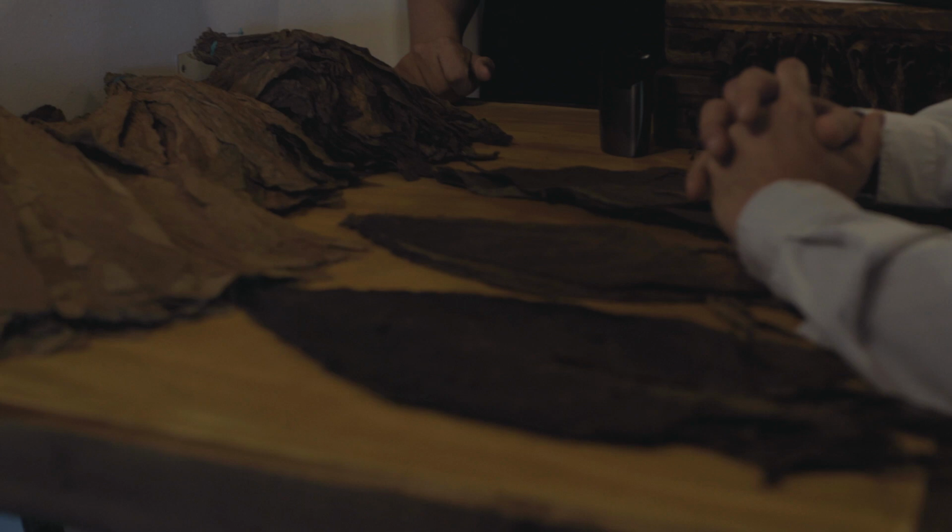We're talking about some really cool new projects, one in particular that will remain nameless. But this is kind of just the starting process of how we'll be piecing that cigar together. So to the master I throw it, and tell us a little bit more about what we're doing. Well, during the blending process, we have to lay out exactly everything that we're working with. And what we have here is a Lajero, a Viso, and a Seco, binder, and wrapper.